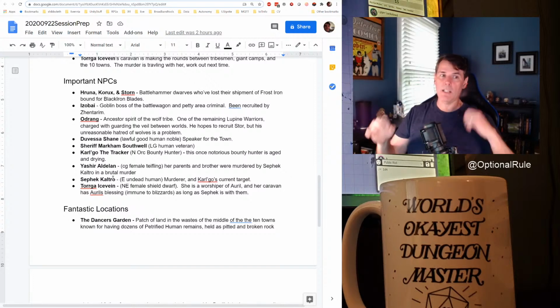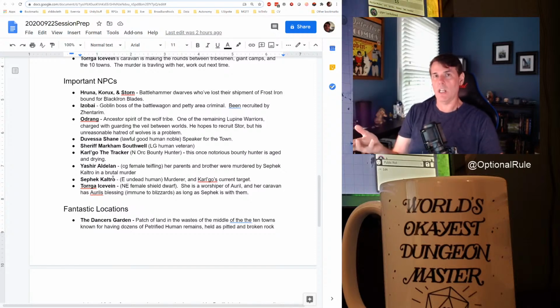In that, a lot of critique has come to Rime of the Frostmaiden. People have called it unbalanced because there's a lot of first level parties against CR3 creatures. That is not my experience. I've seen this in a few other modules where I come in thinking, oh my God, this is maybe too powerful for them, and I think maybe I'm going to crank down the hit points or something like that. Not a problem. The party, like a buzzsaw, worked through this Yeti. One or two of them got wounded, but nobody went down.